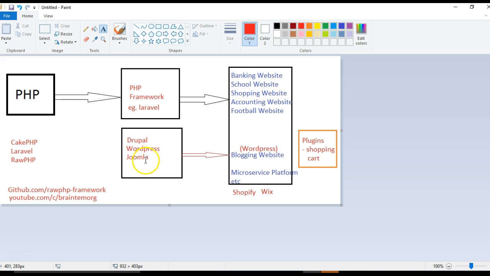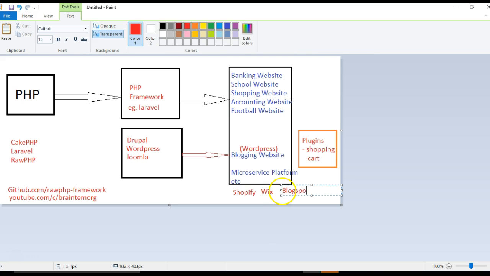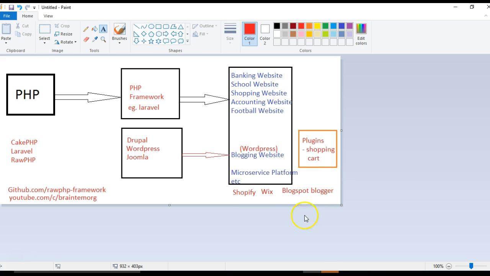Unlike in the case of WordPress, Drupal, Joomla, they have already built a blog for you. So they're expecting you to build something that looks like a blog. You can go to the website of WordPress, Joomla, blogger.com, blogspot.com and start building. Shopify, Wix and Blogspot or Blogger are on the same level in the sense that they don't allow you to write code. But in Drupal, WordPress, Joomla, they actually expose the source code to you. So you can see how they built this blog and use it to build your own, writing code directly.